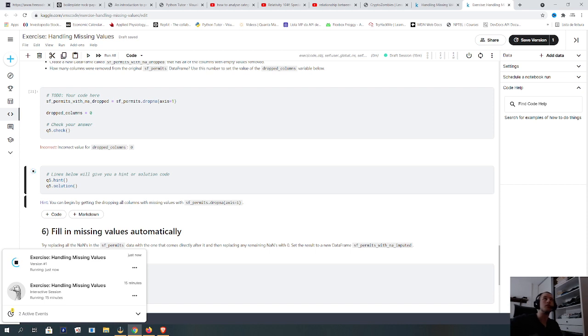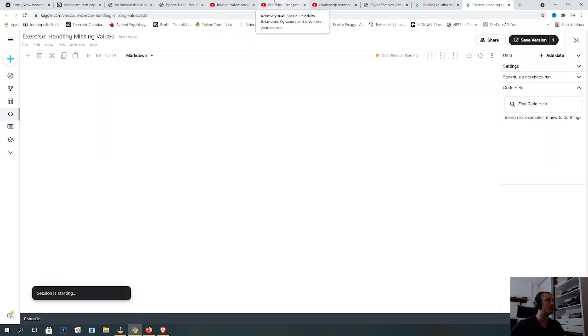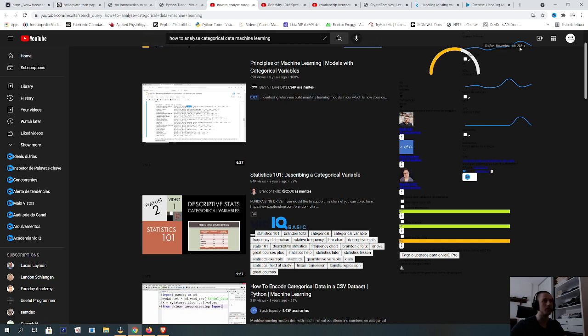I have two books to read as well. I also bought another book, which is this one. And I think this guy has a YouTube channel. His name is Abhishek Thakur, something like that. And I think after I'm done reading these books, I'm going to start the projects on Kaggle.